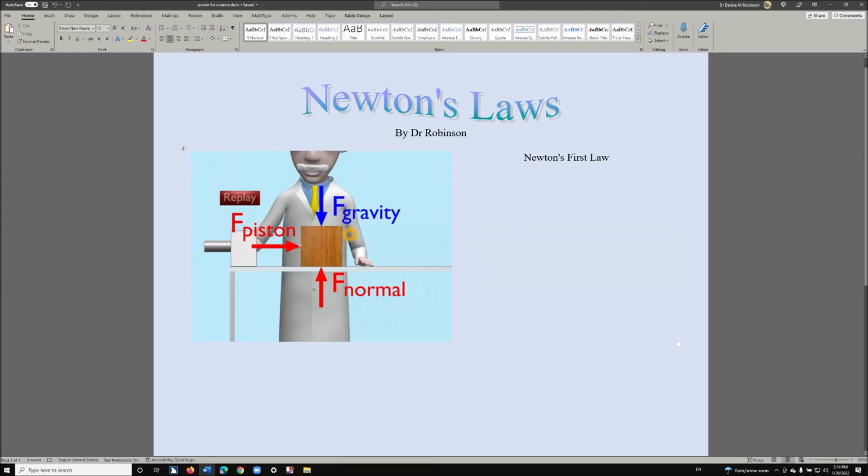Poster for science. Docs, Word. Here we are. Okay, so now I'm going to go ahead and Control N, out of table. Bottom. I'm going to hit Enter a couple of times. Enter. Enter. I'm going to center, Control E. Okay, I want to change my font because you want to change your font up a little bit. So I'm going to go ahead and Control D, and I'm going to use Script MT Bold, and change it to 16.